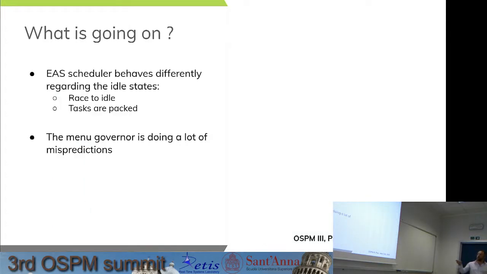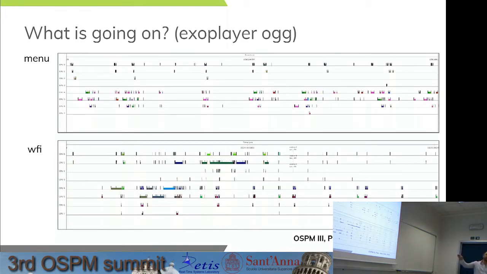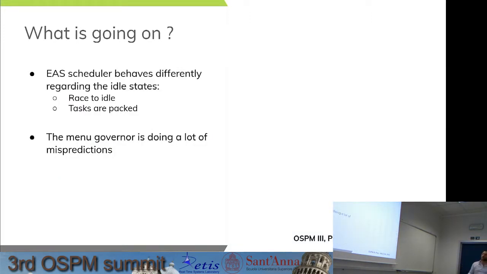So the conclusion with this observation between menu governor and WFI is that the menu governor is doing a lot of misprediction, and the result is that when we are in WFI, the tasks are just doing race to idle, they are packed, and we don't have any latency added by the idle states.